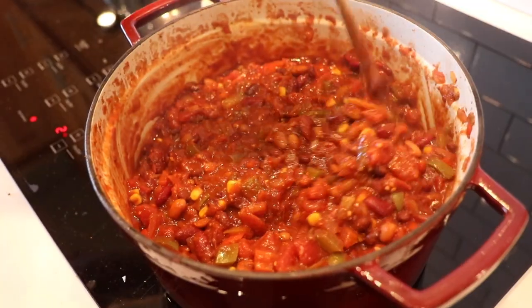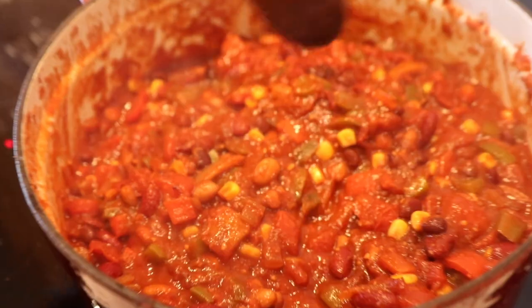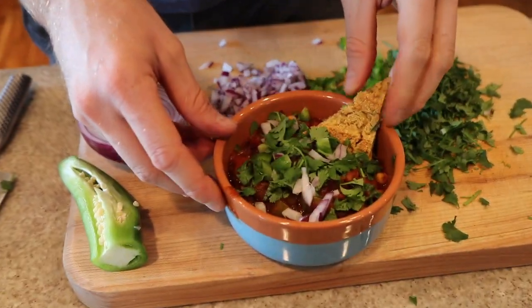This chili means a lot to me both emotionally and physically. It's a really good chili recipe. The two secret ingredients are cinnamon and cocoa powder — don't tell anybody, but make this right away. The other thing I love about chili is you can smother it on top of anything: put it on a baked potato, put it on your fries, load it up. We even have a cornbread recipe on the channel that goes really well with this one.